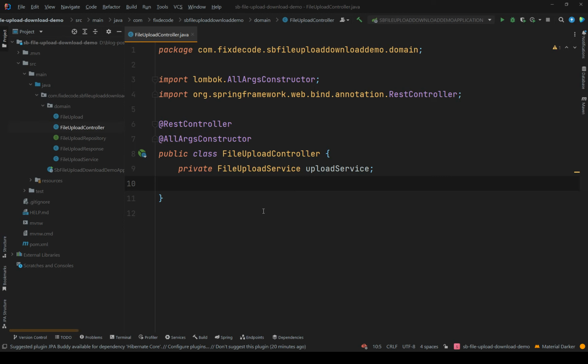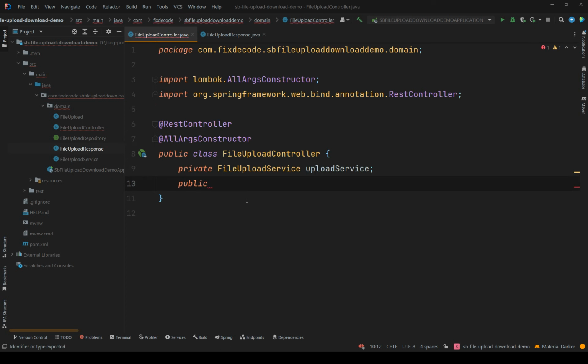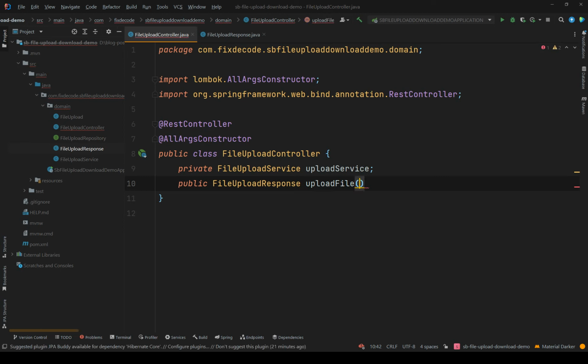So here we're going to have public, and then we are going to make use of this FileResponse we created last time, remember? So this is what we're going to use here. We're going to call this method upload. The name of this endpoint is going to be uploadFile, right? Upload file. And remember, the type of this file is multipart.